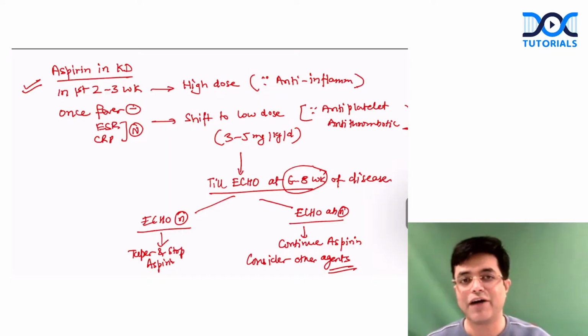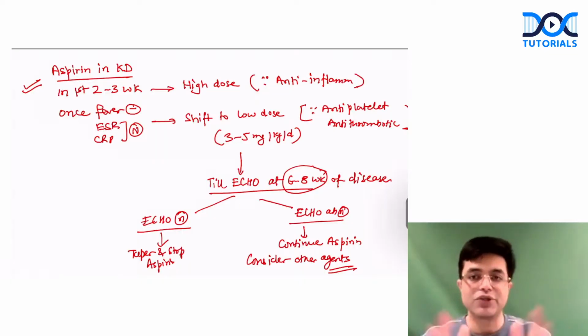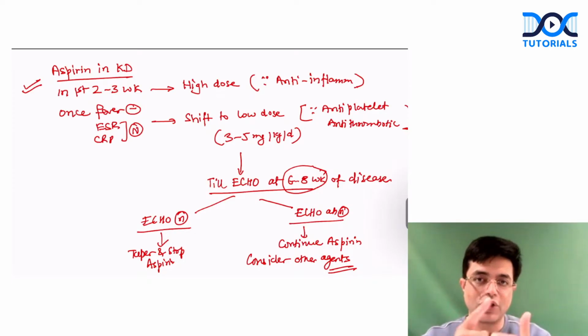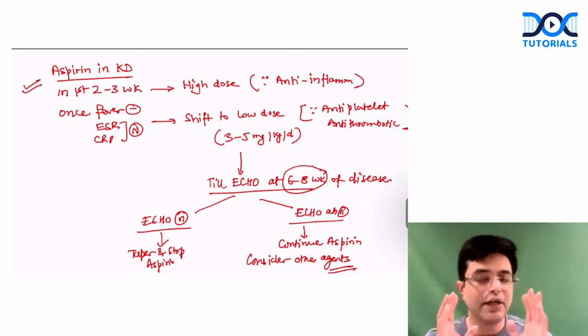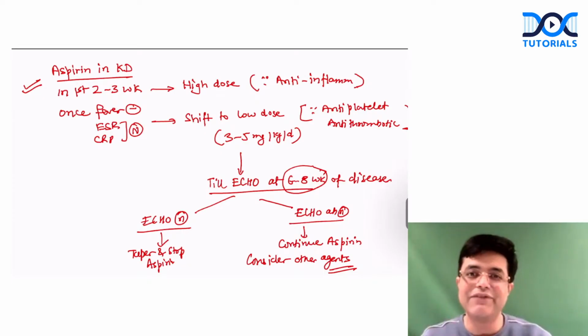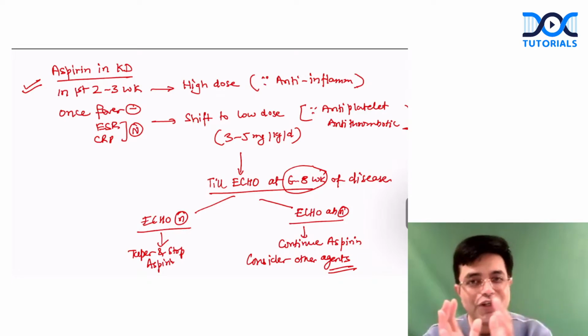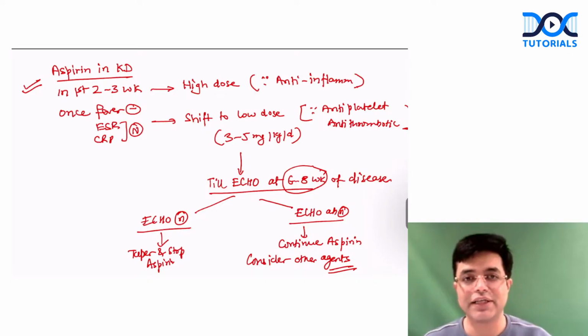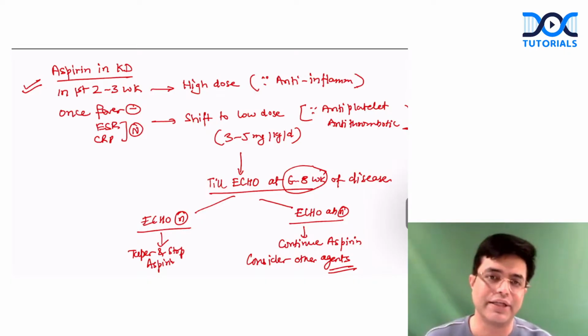After listening to this discussion, my advice to you is to please open your Nelson 22nd edition, go through the diagnosis part, complications part, investigation part, and the differential diagnosis part. Remaining things you will always know. You will read the remaining things anyway for your theory exams also. You will have complete grasp over the differential diagnosis and mimics of Kawasaki disease. It is going to be useful for your clinics as well.